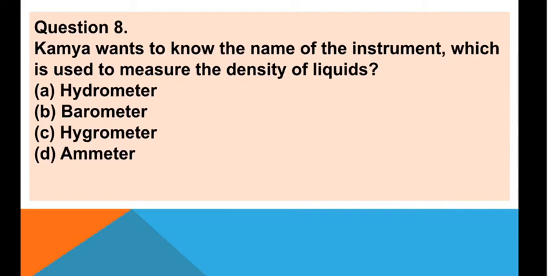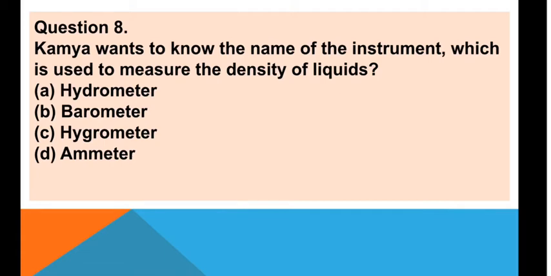See, this question is very important for the exam and for the Olympiad, especially for the Olympiad exam, okay. So, we will discuss all options, okay, one by one. So, first, hydrometer. A hydrometer is an instrument used to measure the specific gravity or relative density of a liquid, okay. Example, the ratio of the density of the liquid to the density of the water. If we are going to check the density of the water, we need to take hydrometer to measure it, okay. Make a note of it, okay, it is very important.